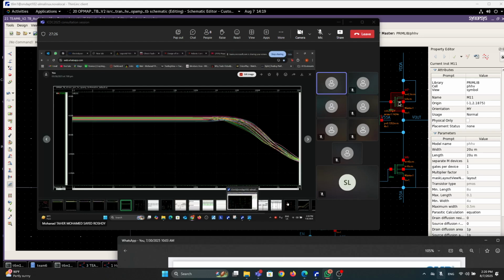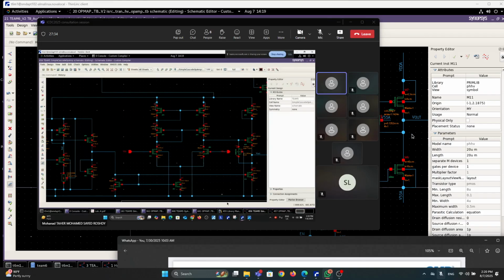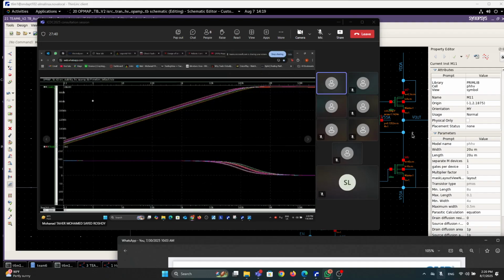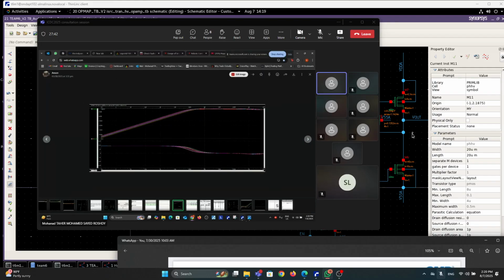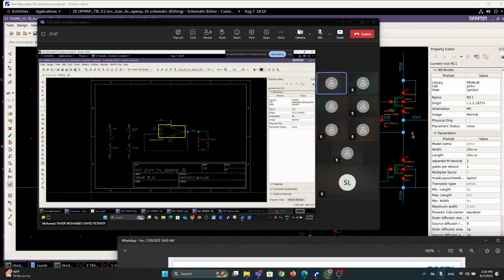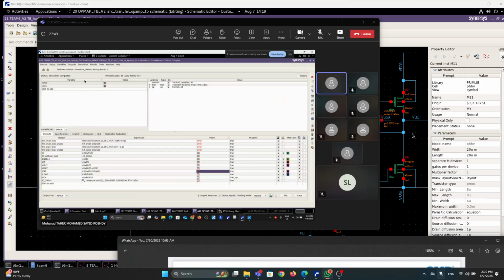Okay, if we don't have questions regarding PSRR and CMRR, one main problem we're facing is the transient. Sorry, the stability. Let me open the transient first. This one.